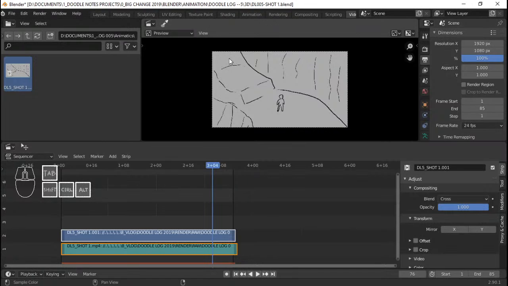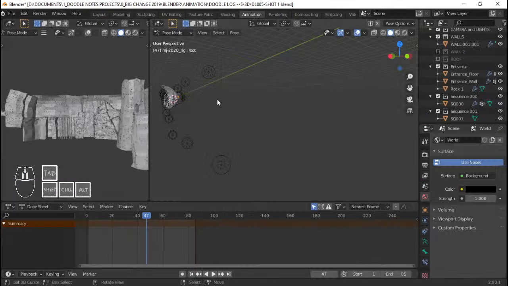That's why animatics are essential in making episodes like Doodle Log, what I'm doing. You have to make animatics. I did not do that in the first episode of Journey to Awesomeness. That's why that episode doesn't feel like it's paced right, and it took longer than it should because I did not make animatics for that one. But for the rest, I forced myself to not be too lazy to create animatics, and it actually made things really easy. A proper workflow is going to save you a lot of time when animating.